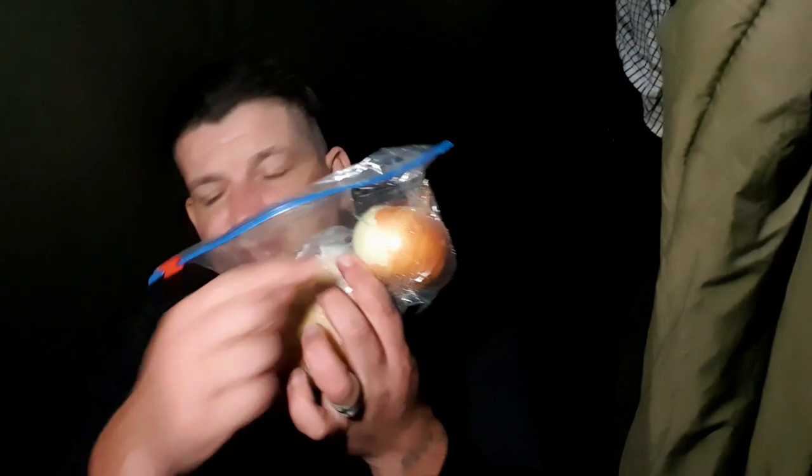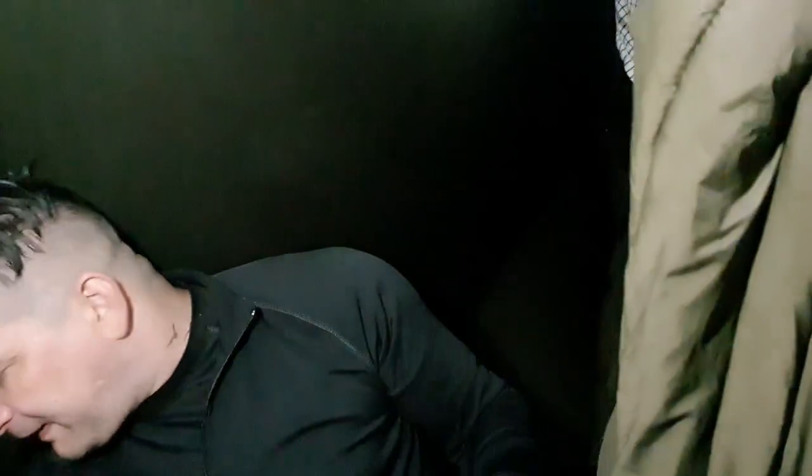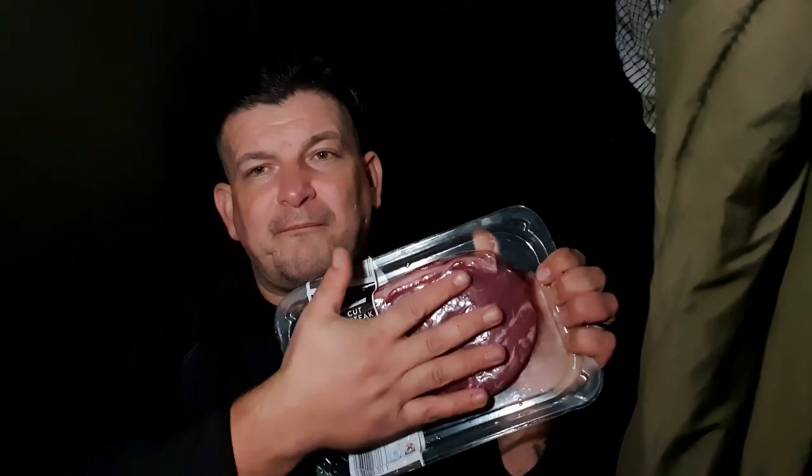Metal clips. So what I'm going to do is fill that full of oil. And then I've got a potato and an onion in there. And then I've got a mushroom, a couple of onion rings, a tomato, a chicken breast, the one that I've had already. And then this bad boy. Look at the size of that. Bigger than my hand. Loving it. So yeah, I am going to eat like a king tonight.